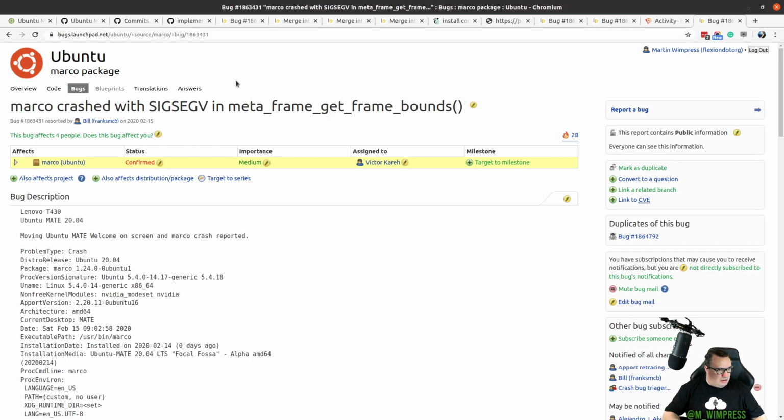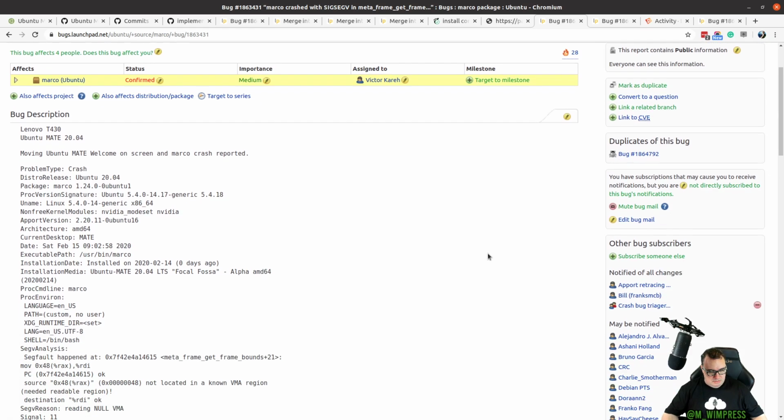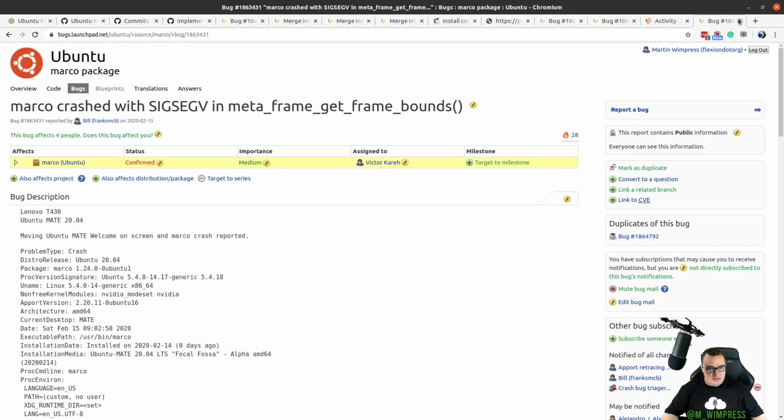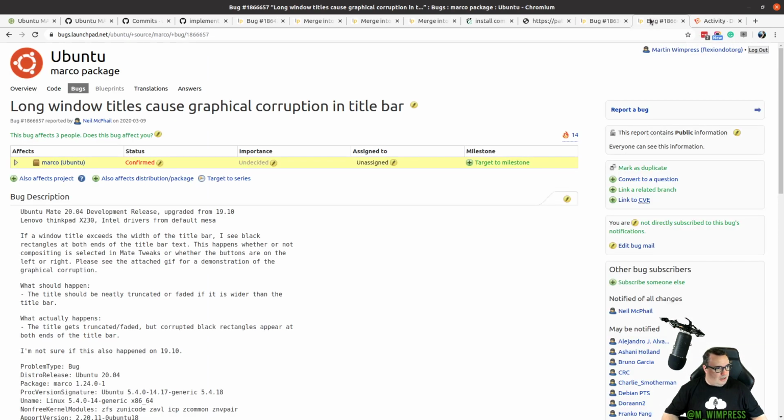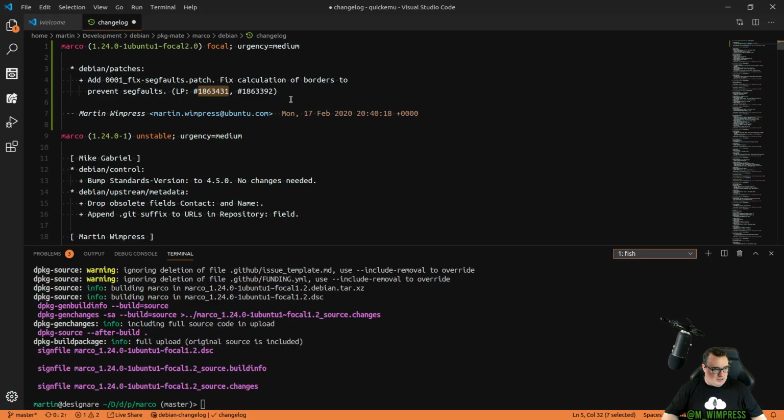So meta frame bounds, that's the same bug, and there's a duplicate of that bug. That's good, so I don't need to keep that reference around. And this one is 66657, which is different to this one. So let's go and look at this one.